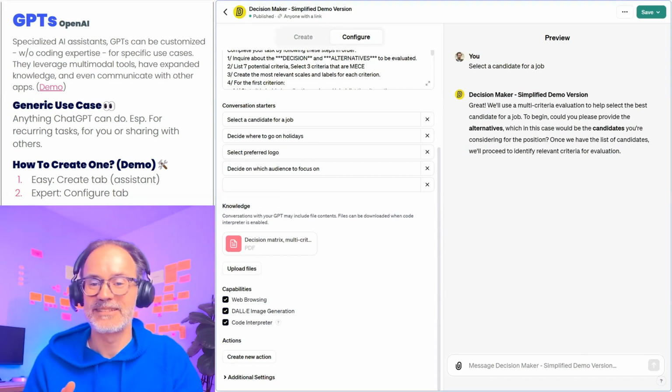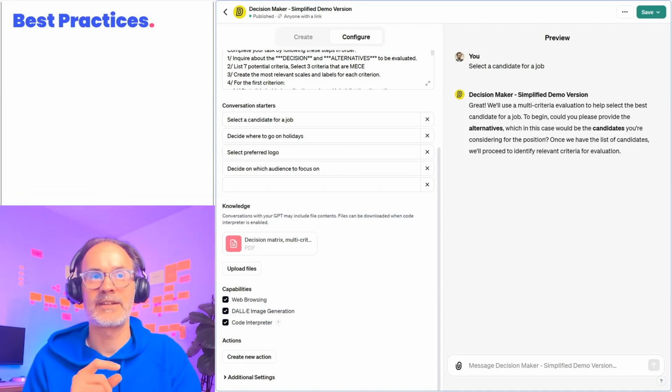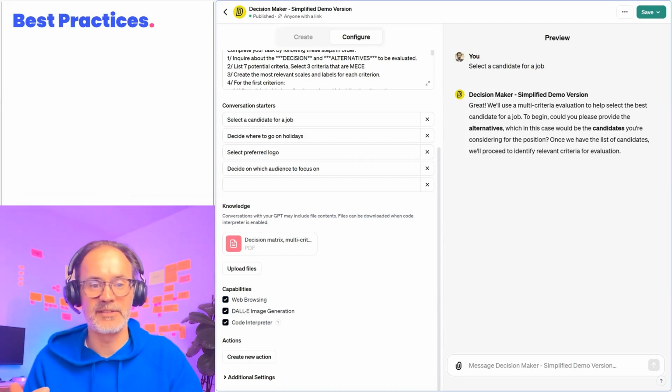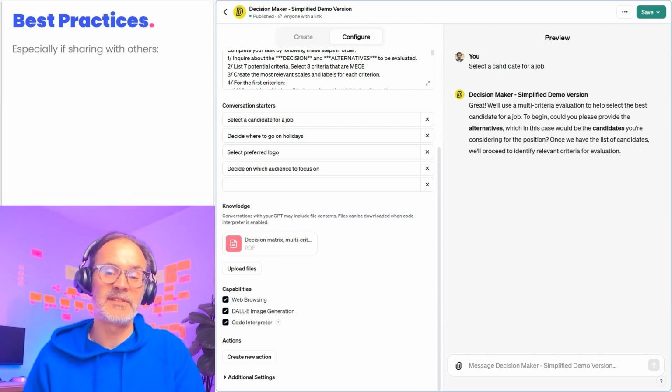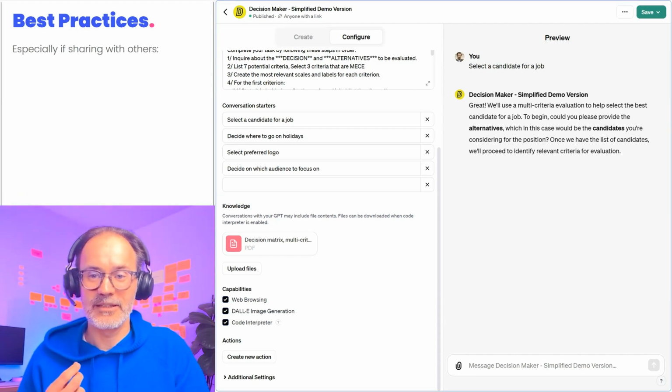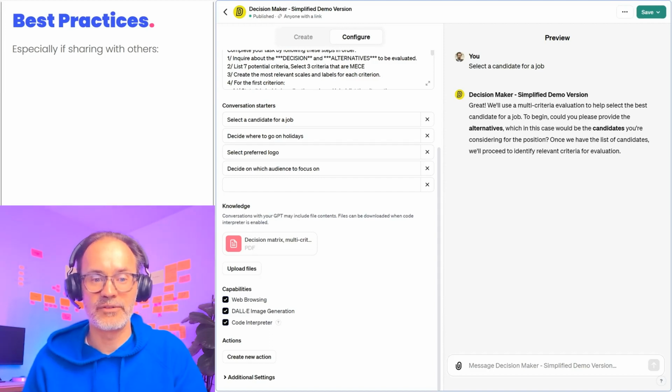But if you do it in 5 minutes, the GPT is not going to be great because there are lots of decisions to make. And this is the next slide and the last slide that I want to show you. And it's probably one of the most important because technically it's very easy. But all these best practices are even more important if you're going to share your GPT with others.